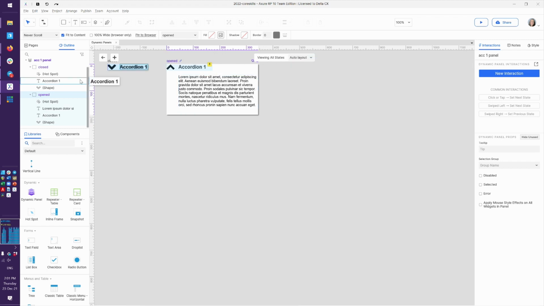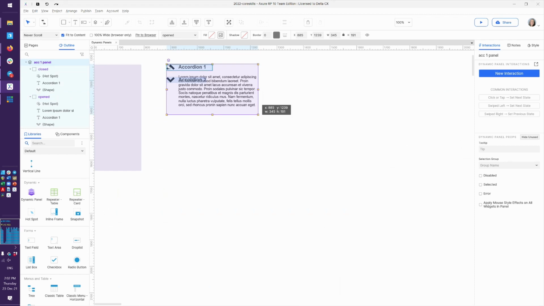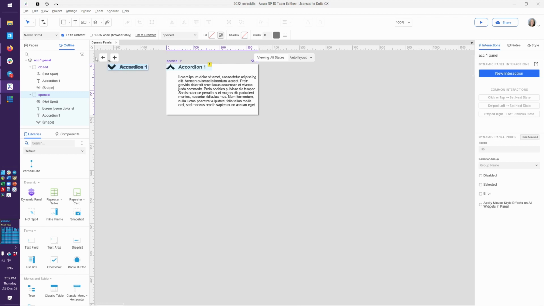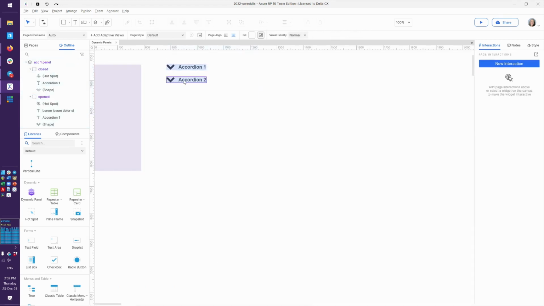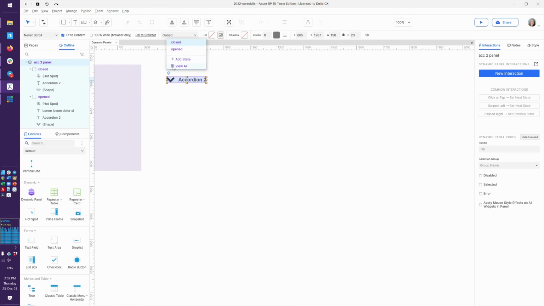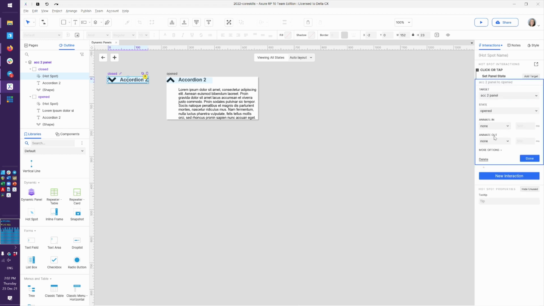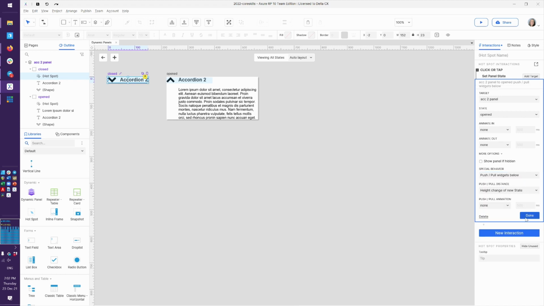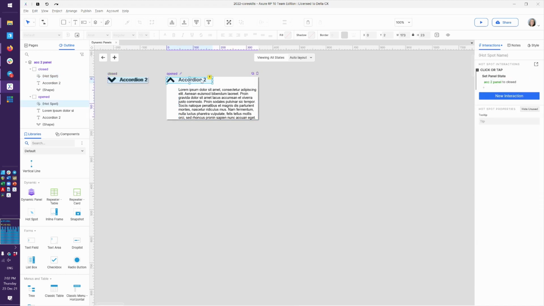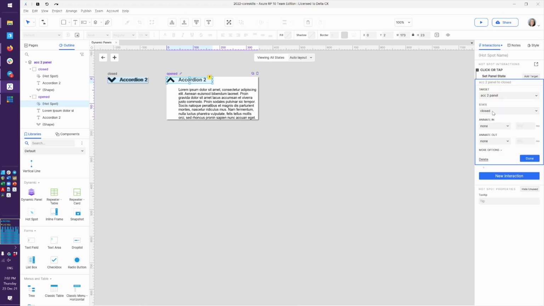Let's see, how can I get there easily? I can't. So let's jump into view all. Oop, I'm still in accordion 1. Axure. Let's maybe do it from the outline. Maybe I can get there from there. Let's see. Okay, accordion 2, and let's quickly add that to our hotspots. That quick. More options, special behavior, push-pull, no animation, and over on this hotspot as well, panel 2, more options, push-pull.